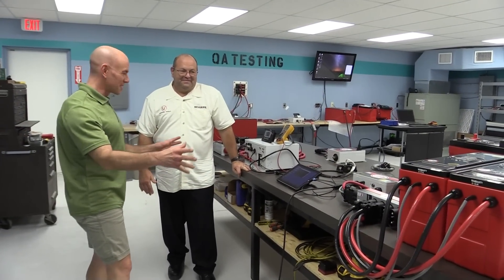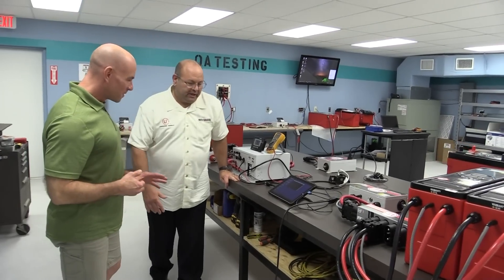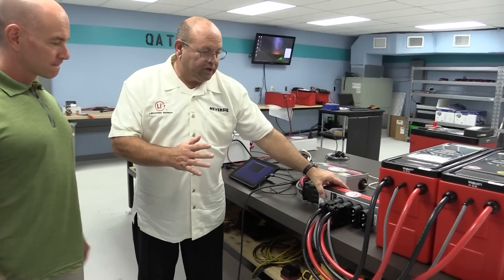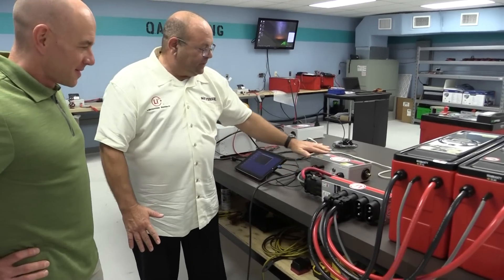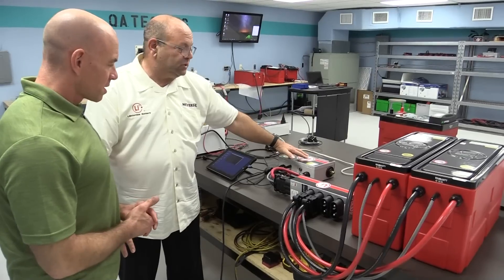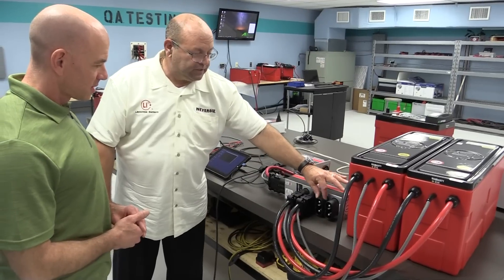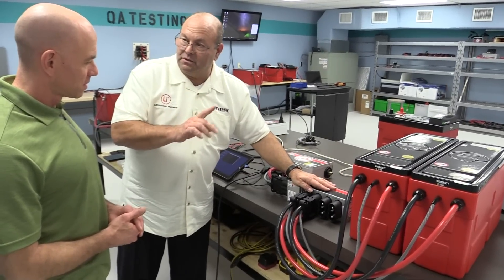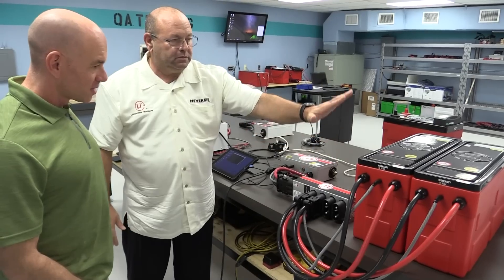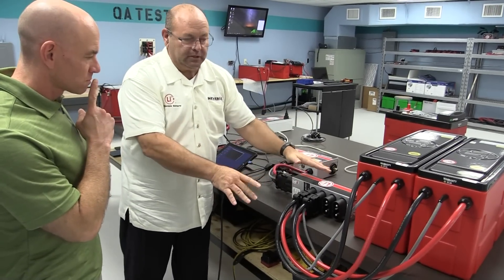We're at a pretty elaborate test bench — I recognize that inverter and control panel. They've developed what they call a plug-and-play system for the RV industry. The battery management system, which is inside your battery, is external here to provide a common charge and discharge point. Customers can choose 200, 400, 600, 800 amp-hours — any increment. Installation requires no tools: just plug-and-play. Pull it out, put it back in. The system is modular — you just buy the batteries, strap them down, connect them, and you're good to go.